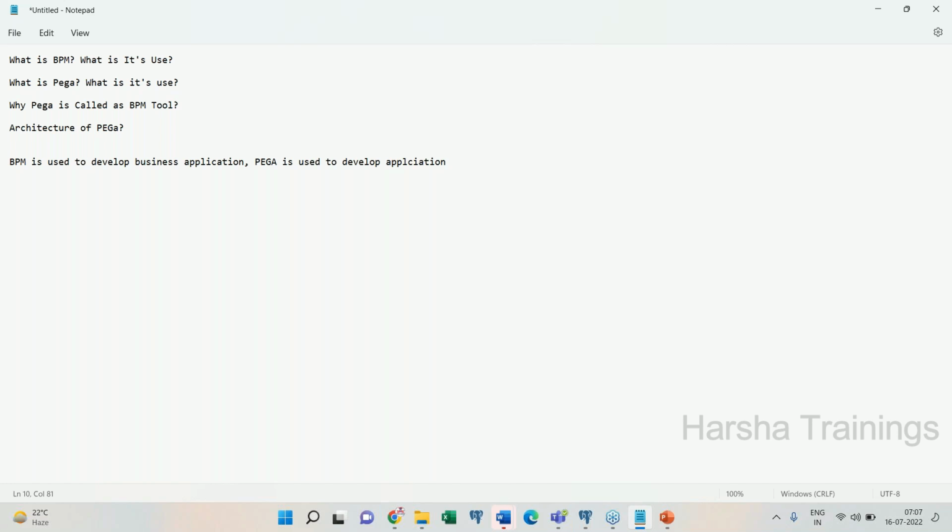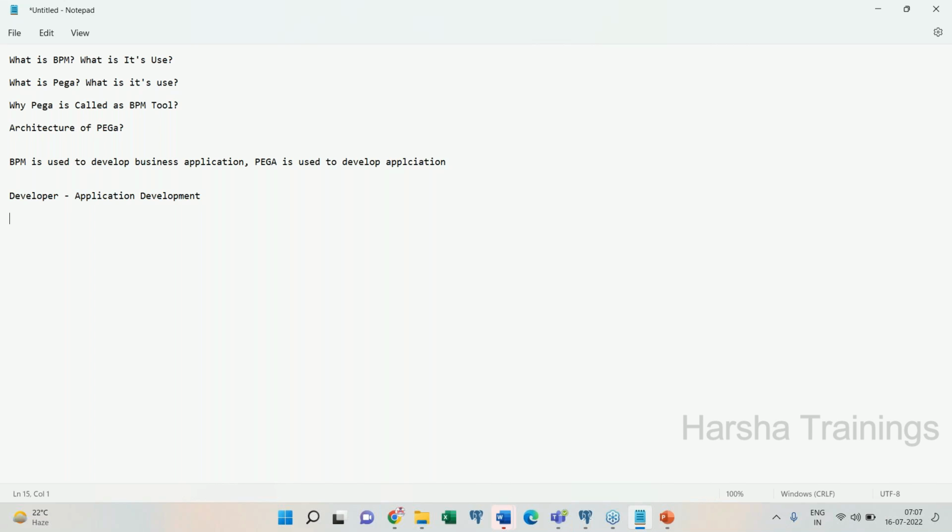Using BPM we go for application development, and similarly using Pega you also go for application development. If you are learning Pega, after you learn Pega you are going to be an application developer. So your role will be developer, where you work on application development. Usually people think, okay, if it is development, maybe I have to be an expert at coding and all.